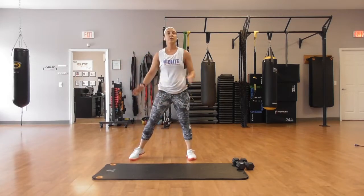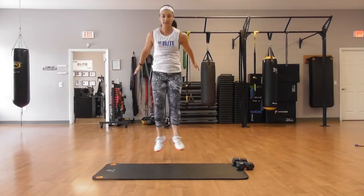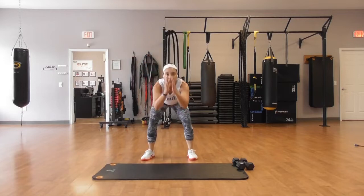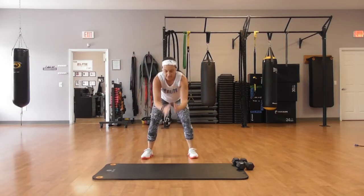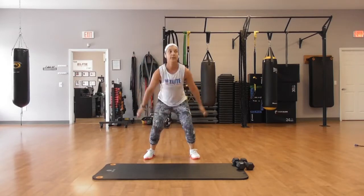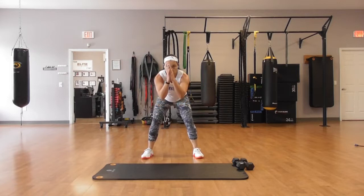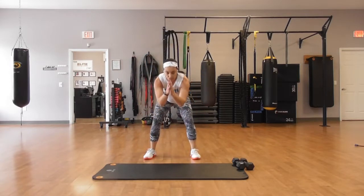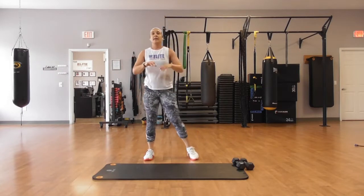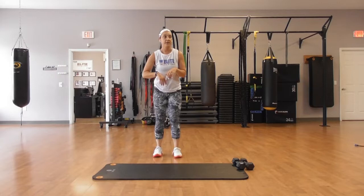All right, we're gonna start with a squat heel kick, or heel click. Each time you can modify by giving a little kick back in a squat, or both heels click together. All right, here we go, 30 seconds. Nice soft landing on those. Time. Woo. Okay.